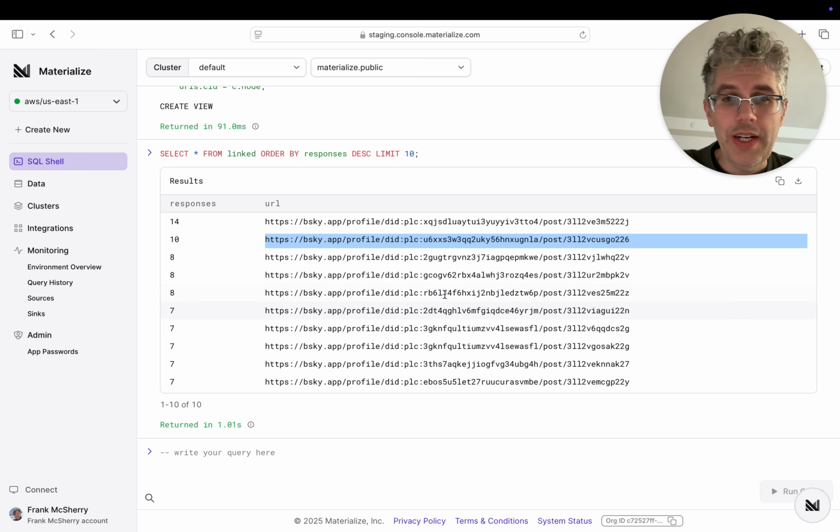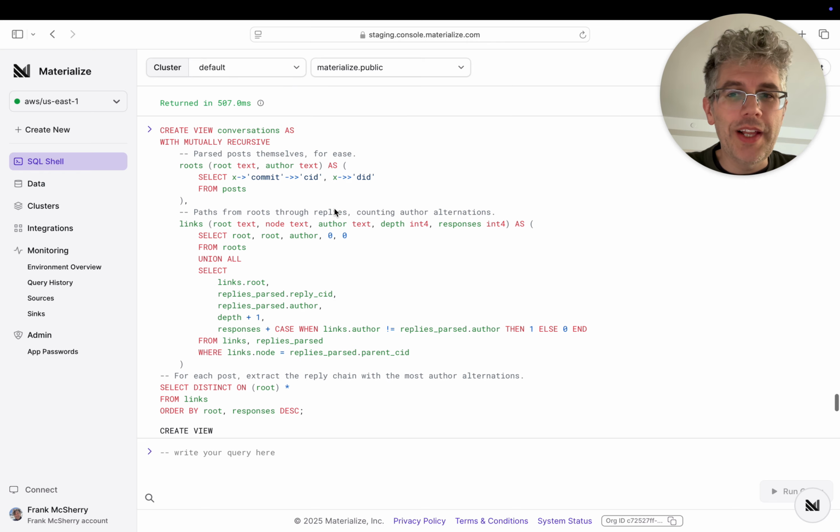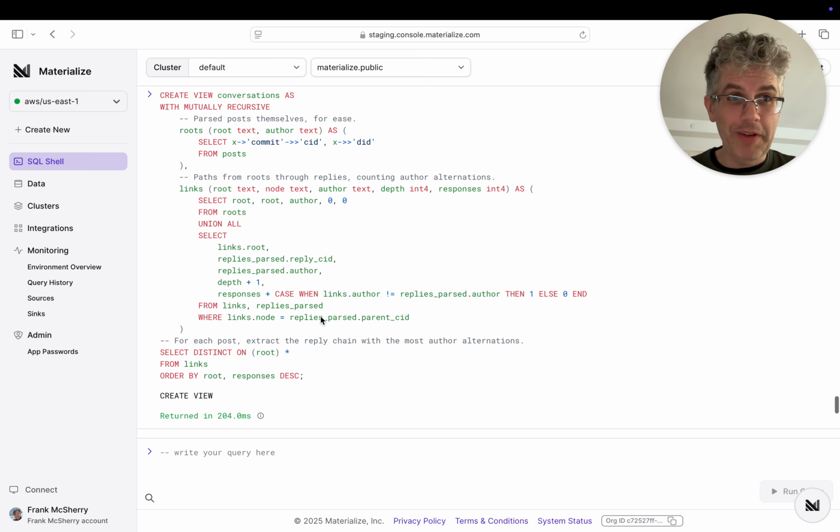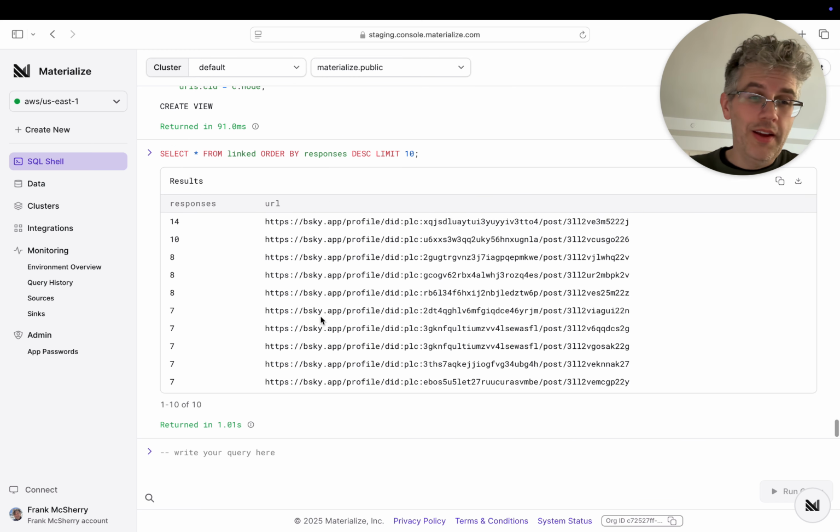But yeah, no, you can sort of superimpose your own understanding of what constitutes meaningful interaction, or if you're looking for live conversations, you could restrict your attention to moments where the response time is less than 30 seconds or something like that. Again, don't know if that's right or not, but you've got all the data in front of you, and these nice mutually recursive views allow you to set up the conditions for following these links, and you can evaluate them yourself as you choose. You don't have to bake it into protocols or data collection or anything like that.